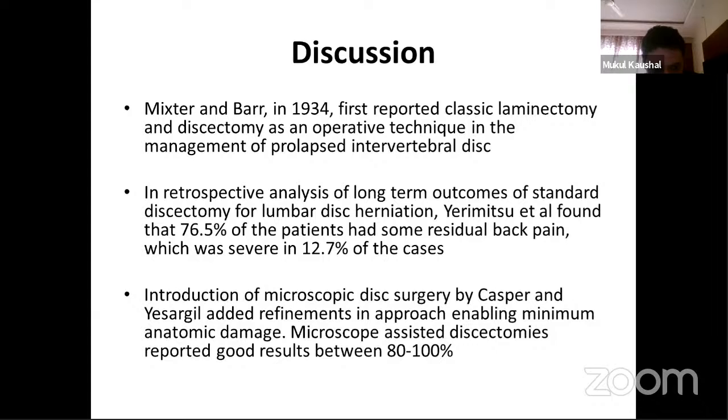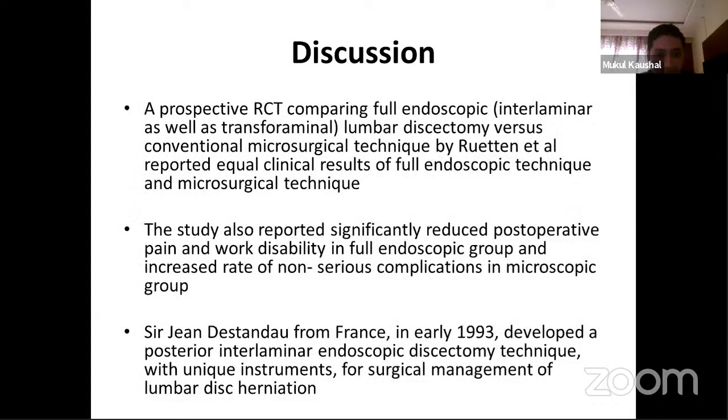And endoscopic discectomies reported good results between 80 to 100%. A prospective randomized controlled trial comparing full endoscopic interlaminar as well as transforaminal lumbar discectomy versus conventional microsurgical techniques by Rutten et al. reported equal clinical results of full endoscopic techniques and microsurgical techniques. This study also reported significantly reduced postoperative pain and work disability in the full endoscopic group and an increased rate of non-serious complications in the microscopic group. And Sir Jean Destandau from France in the early 1993 developed a posterior interlaminar endoscopic discectomy technique with unique instruments for the surgical management of lumbar disc herniation.